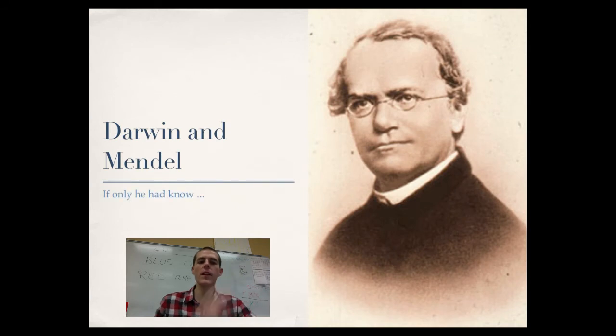So first thing, kind of an interesting point. When Darwin wrote On the Origin of Species, published 1855 or so I believe, he proposed this idea of traits being heritable, being passed down from one generation to the next. When he made that proposal though, Mendel had not yet published his work. So there was no idea or concept of genes or anything like that. The laws of inheritance hadn't been worked out. So it's kind of interesting to note that Darwin proposed this idea of traits being heritable, but he had no idea how they might be passed from one generation to the next.